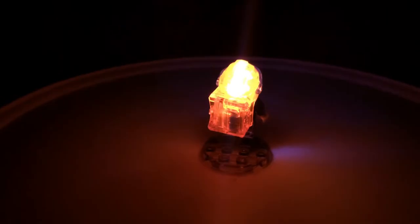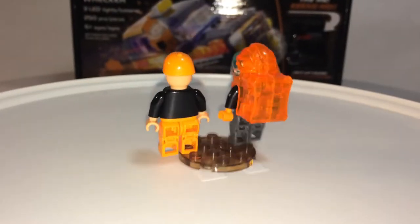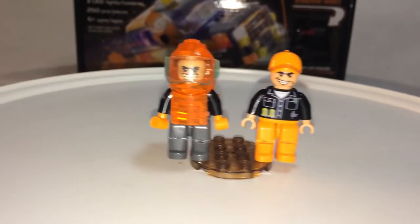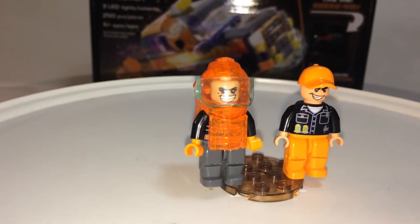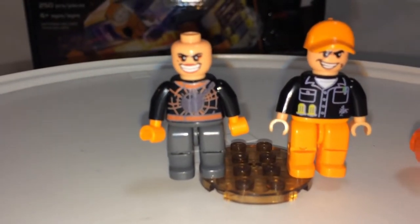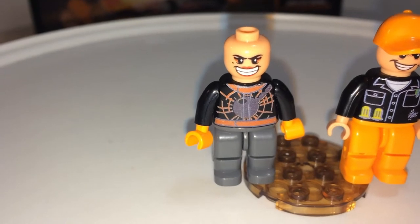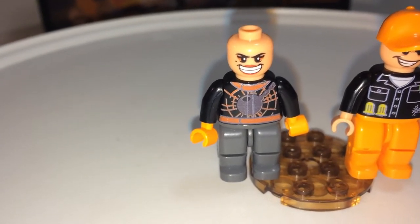The minifigure has an orange translucent color — the light's blue, but translucent orange. And this time it's reversed: you have a male as the mechanic and the female as the driver, so it seems. They both have a smile from a maniac, and the driver's torso print is the same as the logo on the hood of the truck.